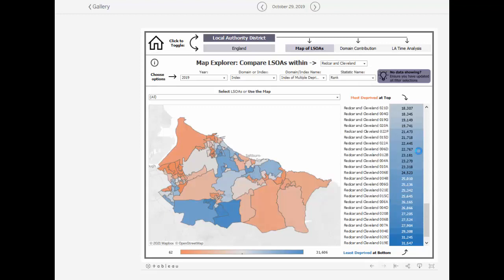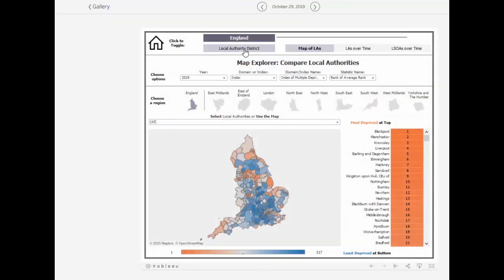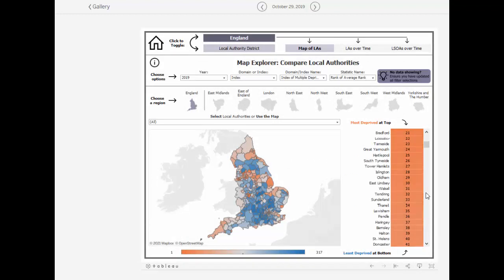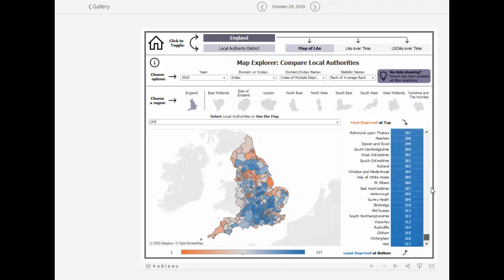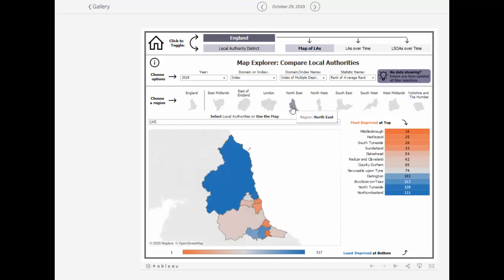There we go. Right, now I should mention before we go any further, you can flip over and look at the whole of England. So if you click on that, we can get some comparison data for the whole of England. So we've got the worst at the top. I don't know where Middlesbrough comes in that. It won't be very low down. So the worst is Blackpool, and the top is Hart. Not entirely sure where that is. You can get it for local areas as well. We can bring up the northeast region.